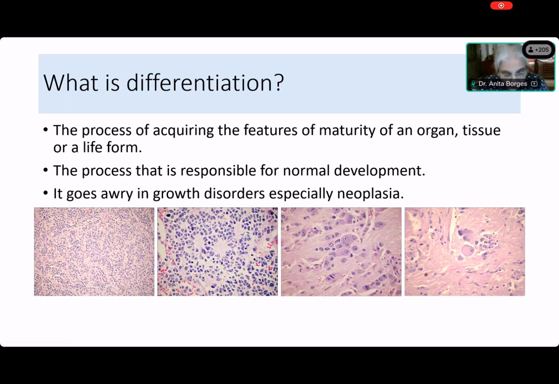Now, what do we mean by organ or a tissue or a life form? Now that Aradhana, you have set us on this path, what do we mean by a life form when we're talking about differentiation? Can you think? Aradhana, you were very good at giving us this. So is it only about cells, or can we talk about the formation of organs or the formation of tissues and even a life form? Now, I don't want to put you on the spot, but how do we become a fully mature organism? I'm an organism, you're an organism, yes or no?